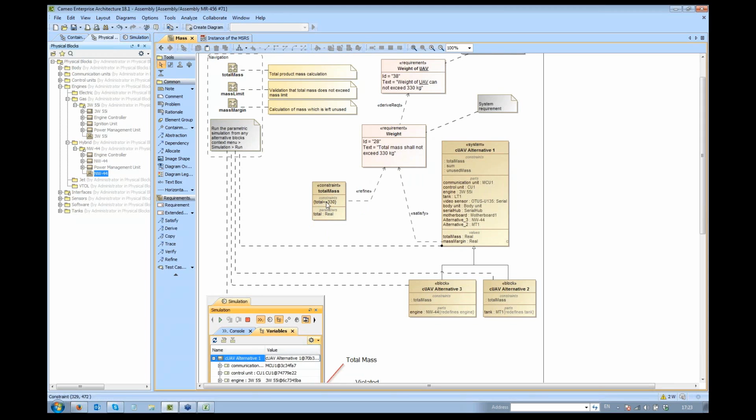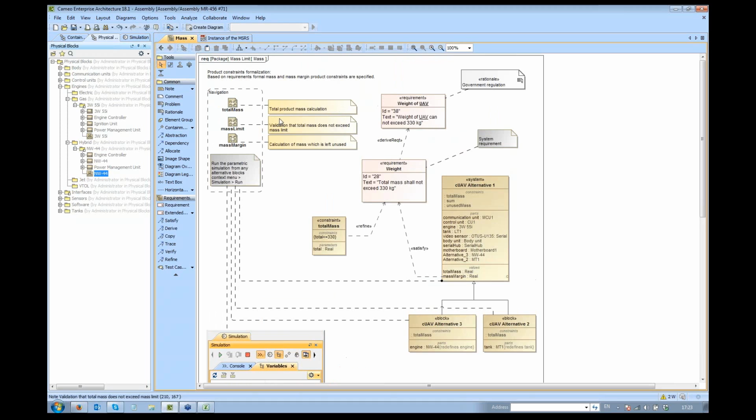So we put that constraint that total weight can't be more than 330, and then in the design we checked the total mass and also we checked the mass margin. And now we can simulate this and see that our design corresponds with government regulation.